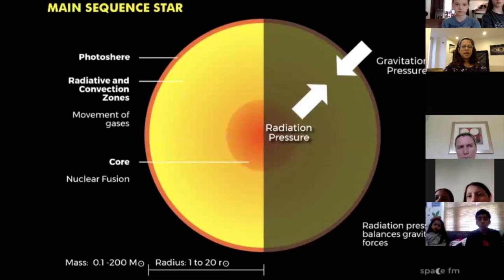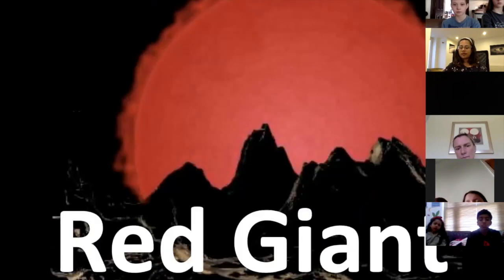So just as a recap, we have our main sequence star, a bit like our sun. There's lots of different layers. So there's the photosphere on the outside, and then the radiative and convective zones going in. And then we've got the core right in the middle. And the star is burning energy in a nuclear fusion process. But when those two forces, the pressure from the radiation and the gravity, become unstable, the core goes in, the core shrinks, the temperature increases, and then we get onto the next phase of a star's life.